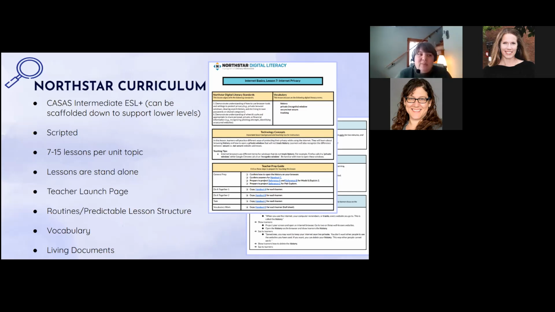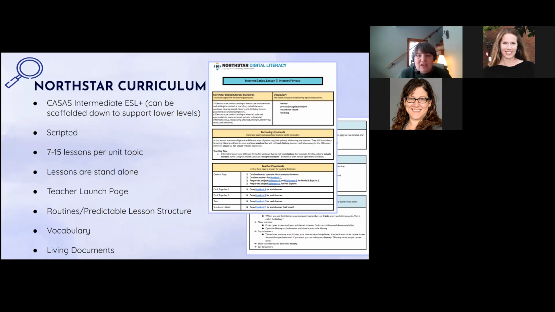And we've received feedback that the lessons are supportive for teachers who have not taught digital literacy skills in the past and who might be unsure of how to start. It can really help you to develop that voice in digital literacy instruction. And they're used in lots of different contexts, nationally and even internationally. So it's important for us for these lessons to be really simple and easy for more experienced teachers to use and less experienced teachers. Another cool feature about them is that they're standalone.